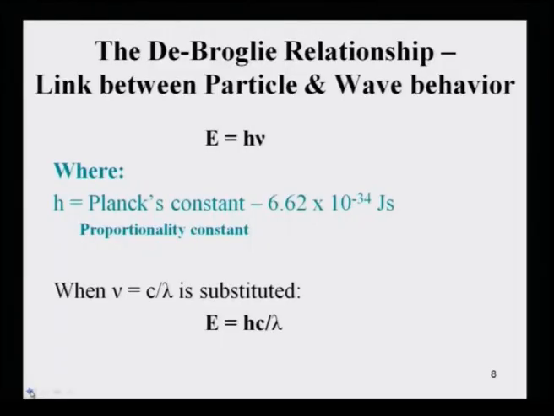E is equal to h nu, where h is the Planck's constant and it is also a sign of proportionality, or we can say that nu is c by lambda. So, it can be substituted that E is equal to h c by lambda. So, these are different relationships of energy with Planck's constant, with velocity of light, and with wavelength and frequency. So, how they are interrelated must be understood.